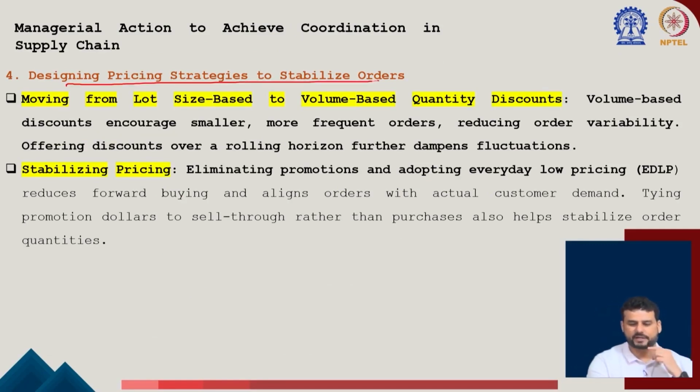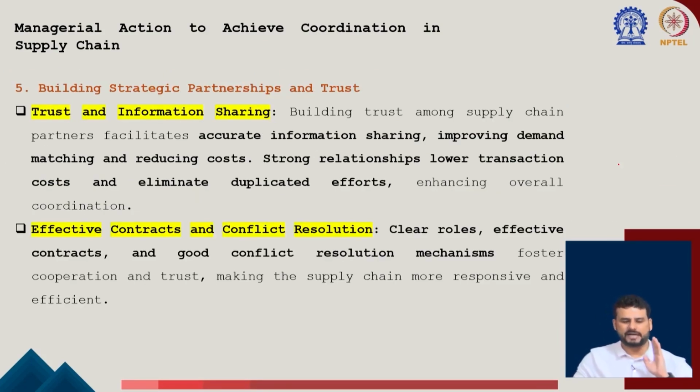And next is designing pricing strategy to stabilize the orders. The best strategy opted by Walmart is everyday low pricing. We have seen that during seasonal offers or festival season offers, the demand through orders placed on Amazon and Flipkart increases by 60%. That means you are not stabilizing the demand. If you are not stabilizing the demand, during that time you need to produce more. That means you will acquire extra resources, machines, manpower, extra facility. But because the season is only for maybe 1 or 2 months, after that what will you do with the extra resources? So the other strategy is to stabilize the demand uniformly, so that accordingly you can manage the capacity and use that full capacity efficiently.